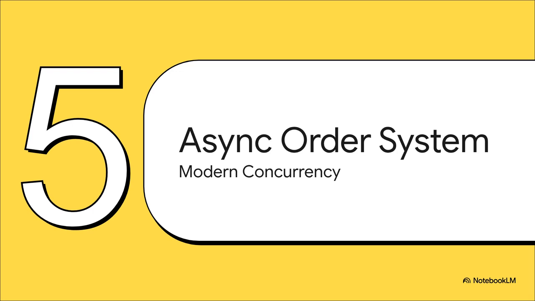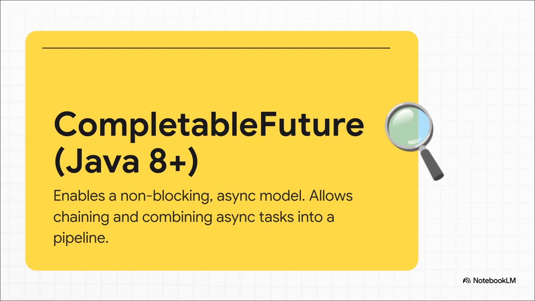Okay, so our shop is running pretty smoothly now. We have a team, we have a manager, but there's still one bottleneck. Customers are still clumped around the counter waiting for their name to be called. We can do even better. Let's upgrade to a fully modern, asynchronous system. This is where CompletableFuture comes in.